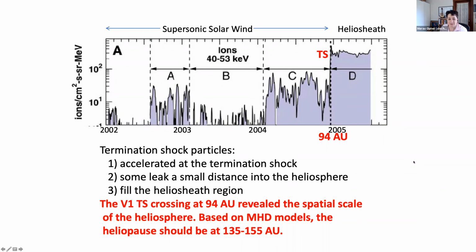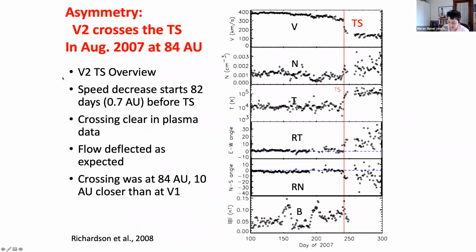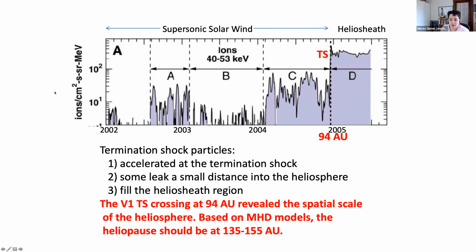What's interesting, this was around the time when I entered this field. I entered the field in 2001. In 2002, we started seeing data like that. This is the data from ions on Voyager 1. We started seeing particles coming with very interesting spikes in energy, and then a couple of years before we crossed the termination shock.